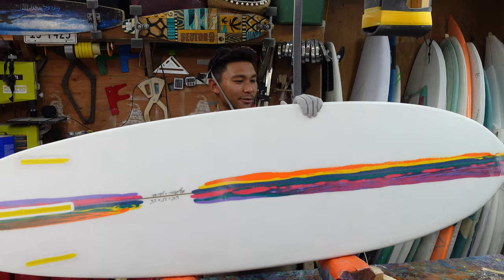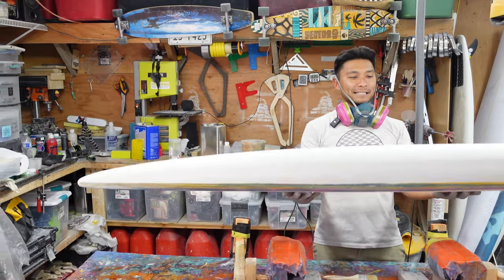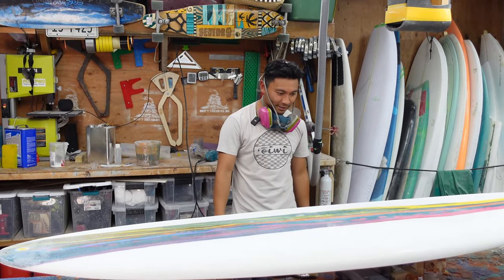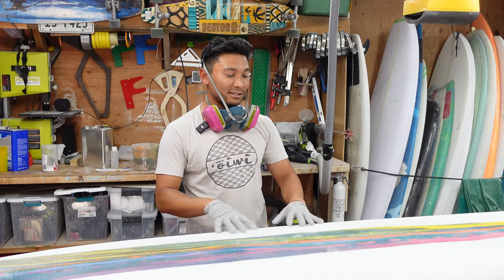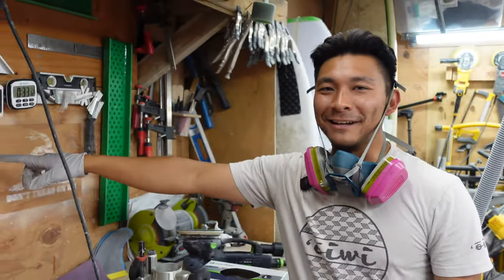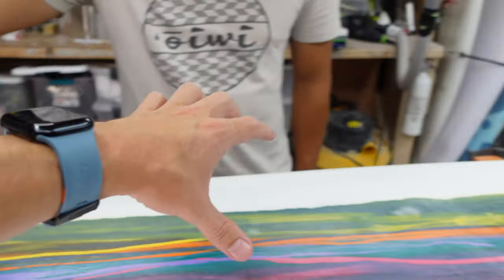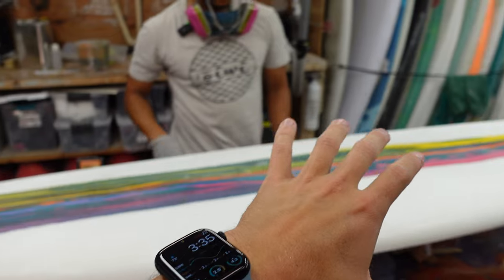The 6'10" J-dub special mid — the midline or the rainbow runner, we haven't decided yet. We got the freaking nicest mid-length on the market right now, all custom J-dub special. This thing is going to just float. We're going to hot coat in the hot weather — it's 98 degrees, that's as warm as a human. So we pour a bead of resin right in front, medium pressure, and distribute the resin up and down the board the full length. After distributing, we do cross-coating to make sure it's evenly distributed side to side.